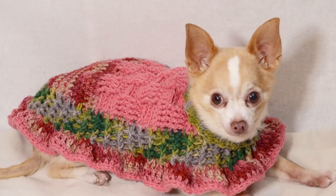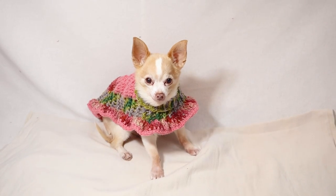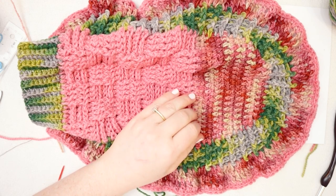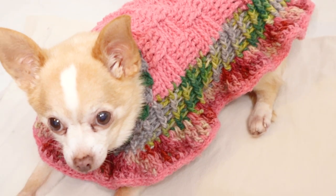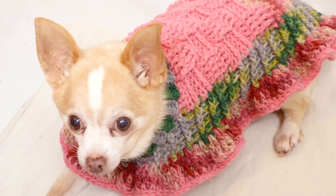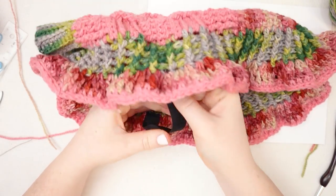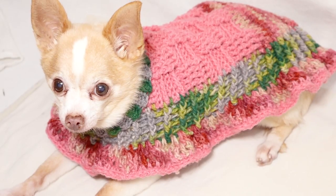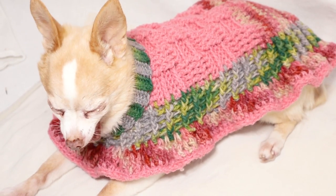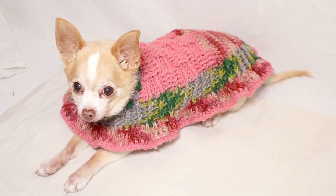I think this will fit most dog shapes and sizes from about four to eight pounds in terms of how long the sweater is. If you've got a larger dog, you can just keep going in that basket weave stitch as long as you need to, to make that basket weave hit probably the last rib on your dog's waist. If you get the basket weave stitch to the last rib, you can follow the rest of the pattern just the same way that I've done it, and it should work out just fine. All of the stitches are very simple - we work with single crochet, double crochet, and half double crochet. We just do some interesting variations to make them appear like a basket weave, or like a rib stitch, or like a ruffle.